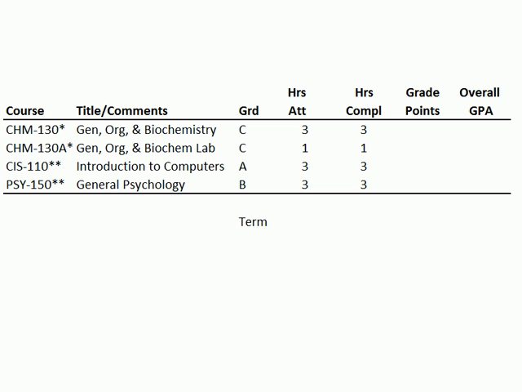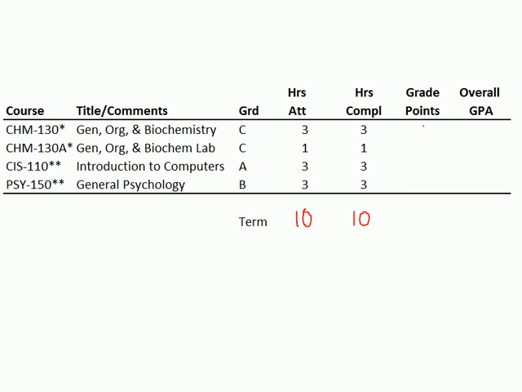what I'm interested in is these hours completed right here. As I look at these, I can add all these together, and this is what we call credit hours. If you look at your tracking sheet or the catalog, you'll find a column for credit hours. You can add the credit hours for each of these courses, 3 and 1 and 3 and 3 together, and for this term I can calculate that this student has completed 10 credits. So he's attempted 10 credits, and in this case he's completed 10 credits, so that's going to be the credits that factor towards his GPA.